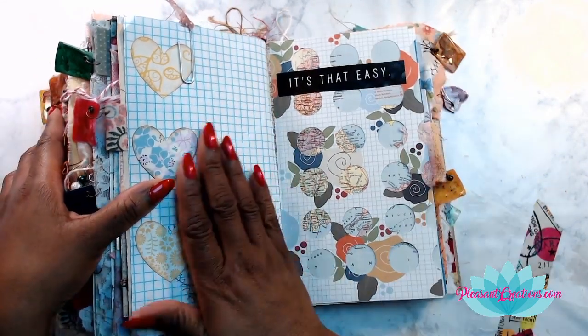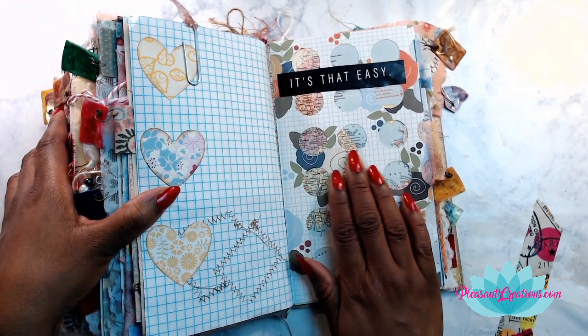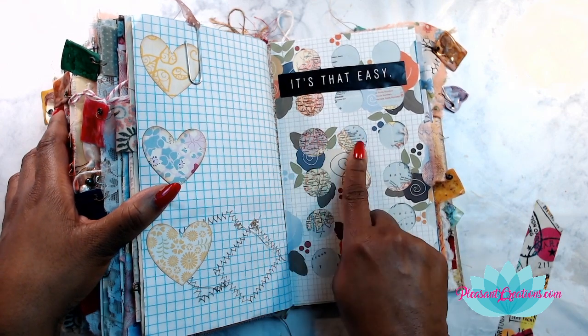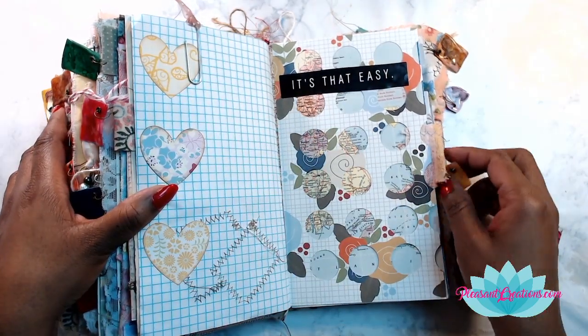And so this one doesn't have anything on it yet. This page right here was some trash that I did some circles for buttons on, and behind it are some atlas pages, and this came from a magazine. It's that easy.